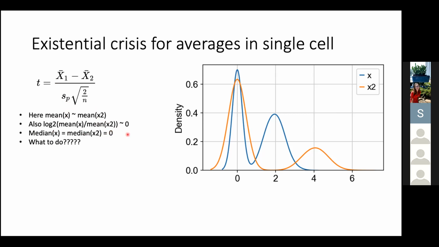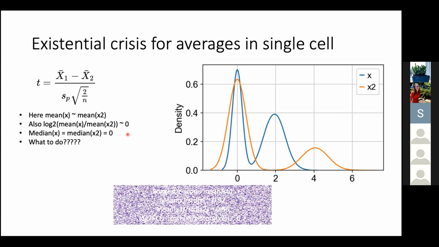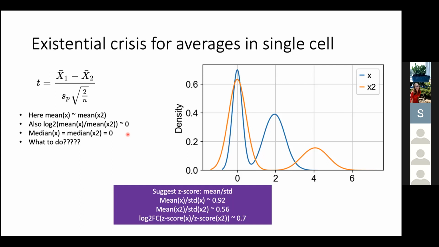Now there is a little bit of a solution to this, but I want to emphasize log fold change. We're actually going to see this in the next couple of slides. Log fold change using averages: these things are standard. I have literally published papers using averages and log fold changes in this sense. Now, the suggestion that I have, and that I think other people have, is you can use what we call the z-score, which is the mean divided by the standard deviation.